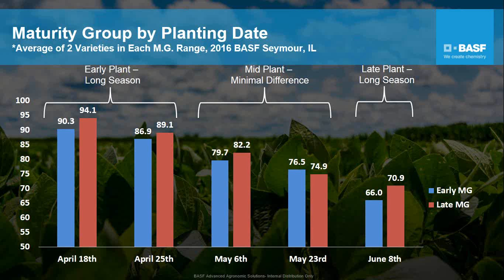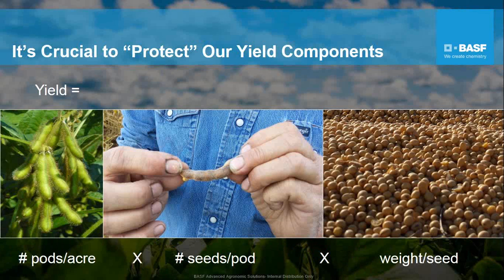Now, as we get into let's say mid-May to late May planting dates, we tend to not see much difference between our early and late season varieties. And so the advice I would give you there is that if we can't plant until May 15th this year, you may want to think about planting those early season beans first and then move towards your later season beans, because as you get out to late May or early June, there's actually value to going back to longer season beans. But in that middle time frame, from say May 10th to May 25th or so, you don't see a whole lot of difference. And so this is, again, another dynamic factor that changes based on when we can plant.